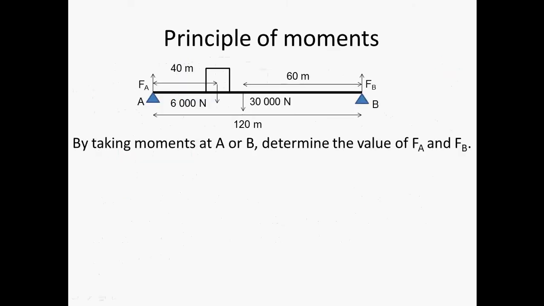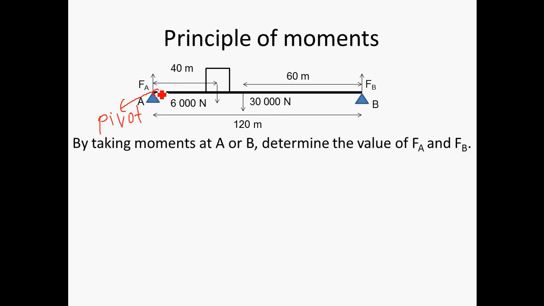Now let's look at this question, which is your second last question. This is a very classical question that they always ask. Now in this case, you have two pivots. So how are you going to solve for it? One of the powerful things about the principle of moments is that you can take the pivot at any point. That means you can take the pivot at this point, or you can take the pivot at this point. Now let's say I take the pivot at point A. What will happen?